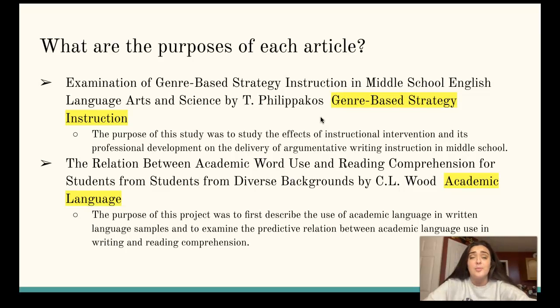So basically it showed percentages of students who could correctly use academic language in terms of just speaking everyday language with the use of academic language, and how their writing and reading comprehension grades compared to if they understood academic language, which in my head makes sense.